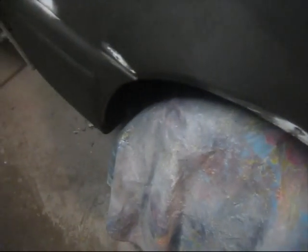Yep, so I'll catch you when I touch these couple spots up. Sand them down to primer.